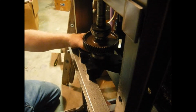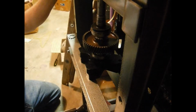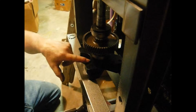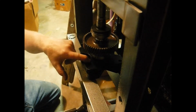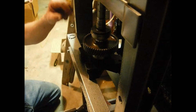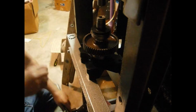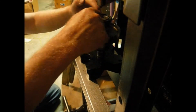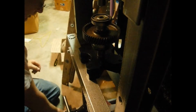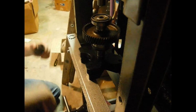I'm going to press this down in until it hits the bottom of this spacer block. And then we're going to have to turn it over to press it the rest of the way. That's the bottom right there. Lift this back up. Okay, now we have to take this over. And we have to find something to go over that shaft to fit on here. So here we're using a socket as a spacer.